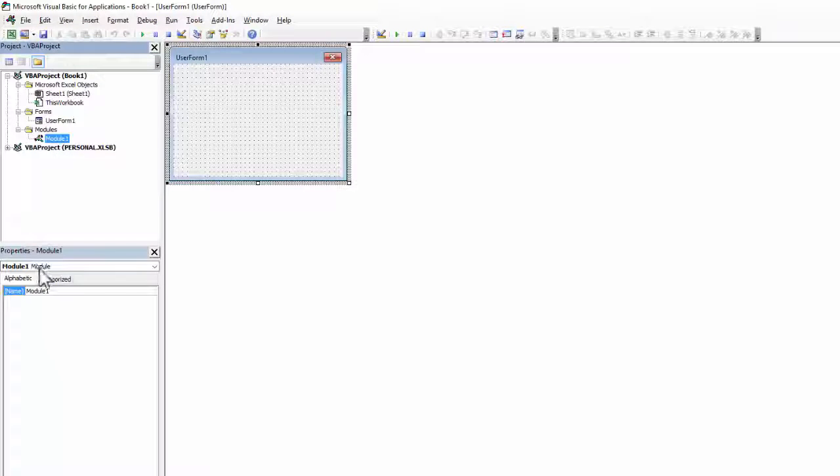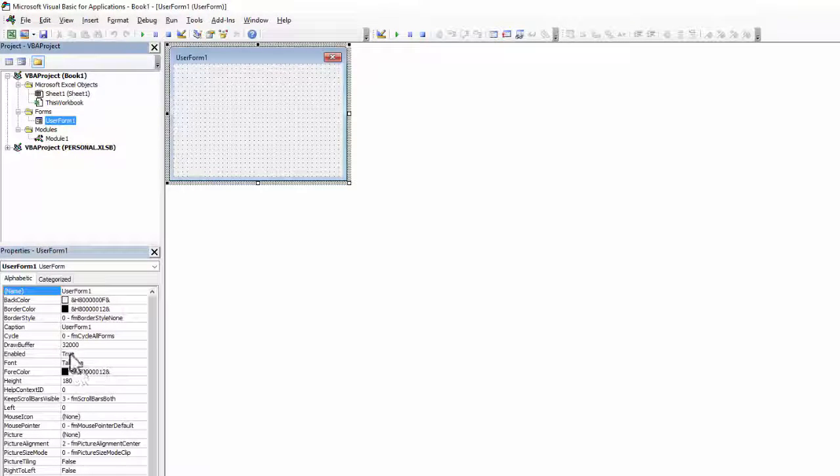You can see the module has its properties window as well. Not a whole lot there because it's very basic. The user form has a few other properties because it's almost like a module, but it's just got a whole lot of features that are built into it already, like a canvas that you can draw on or name and add buttons to.